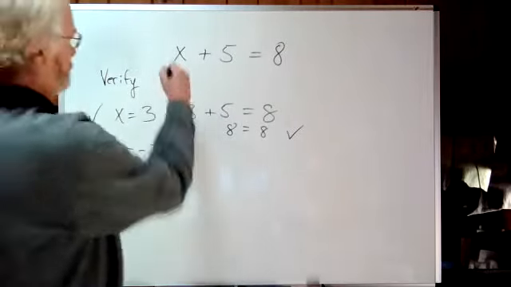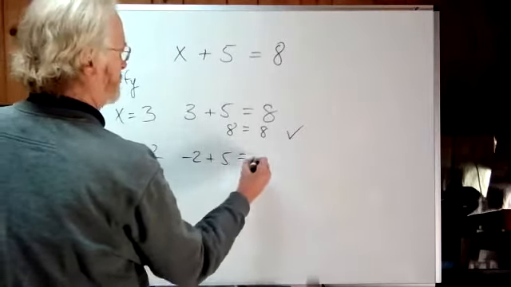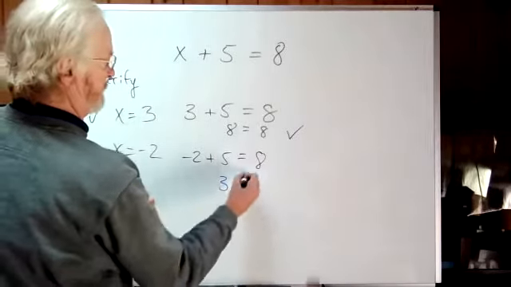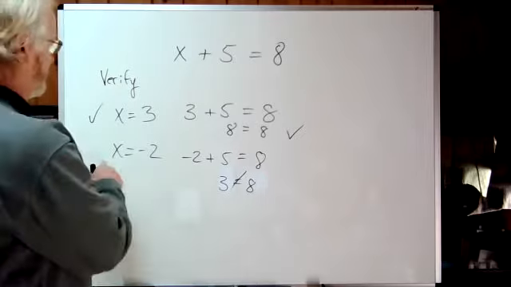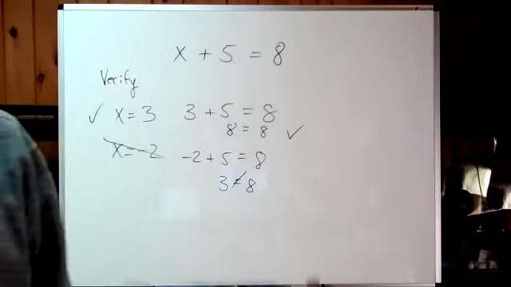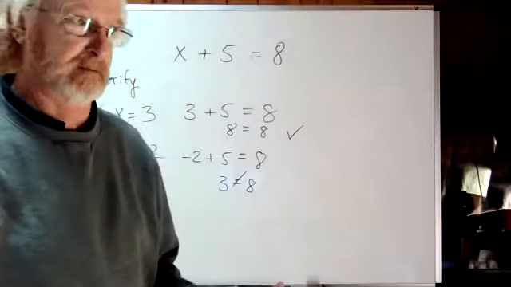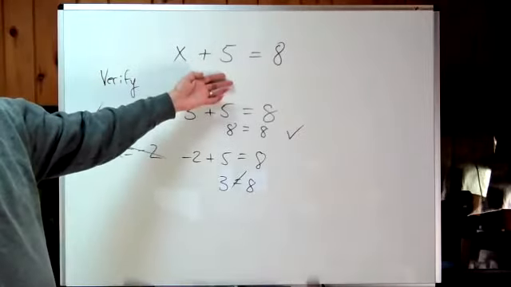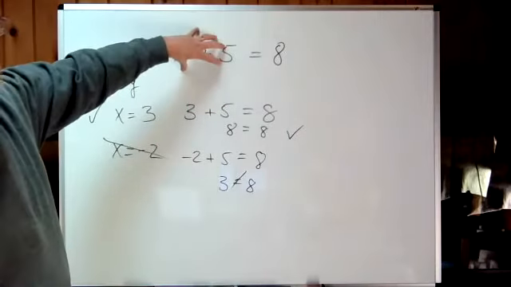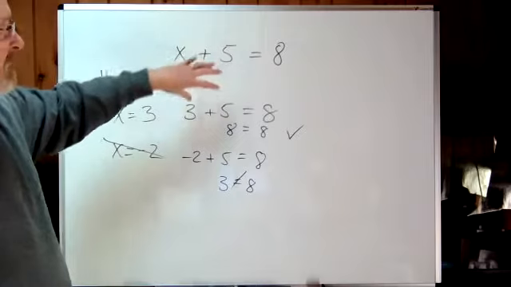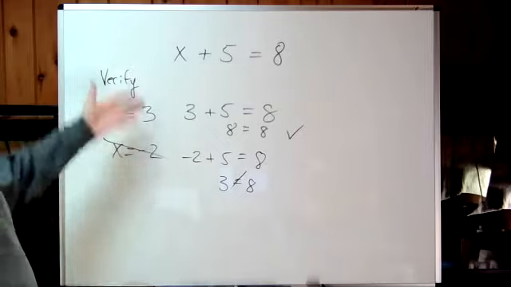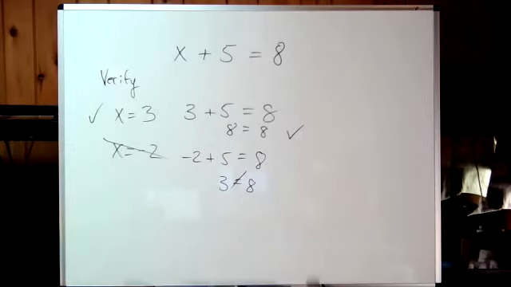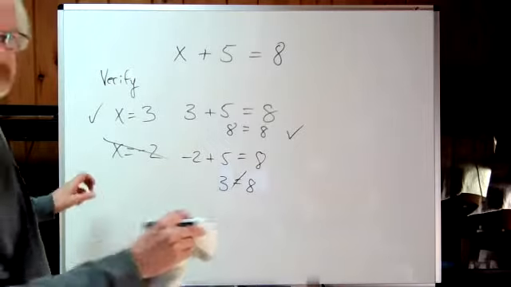If x equals -2, I get 3 equals 8. No, that's not equal, right? Cross it off. That's not true. So this one is not a solution. That's the basic verification process. You'll be given an equation; somehow or other, this expression, a quantity we might have generated last chapter, is supposed to equal 8. What's the number that makes it true? If we know a number to test, plug it in. That's the first concept. Let me know if you need more of that. I'm going to keep going here.